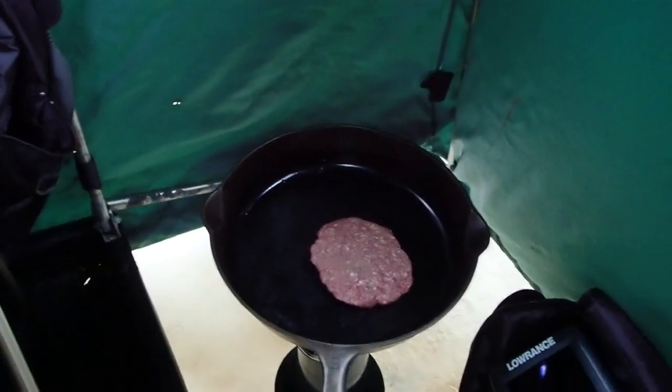It is another slow day on Pettenwell. I actually caught a couple fish on a blade bait — I've never done that before, so I have some high hopes for the afternoon. I'm going to be lighting my stove here real soon and cooking up a burger. Having a little time out, I still have lines in the water.